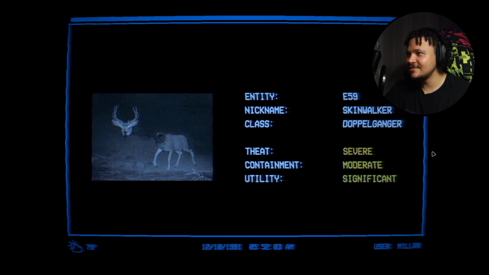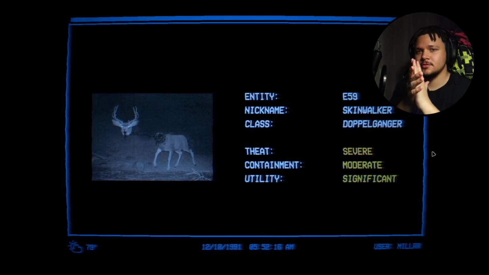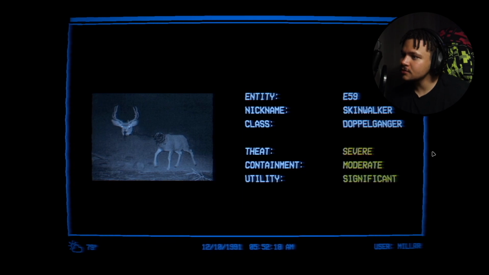Entity E-59. Nickname, Skinwalker. Class, Doppelganger. Threat, Severe. Containment, Moderate. Utility, Significant. Skinwalkers are ancient shapeshifters, usually taking the form of animals and uncommonly humans, stealing their skin in the process. Skinwalkers are incredibly violent and when killed leave behind nothing but their body vector.